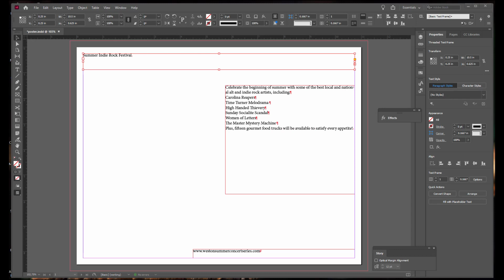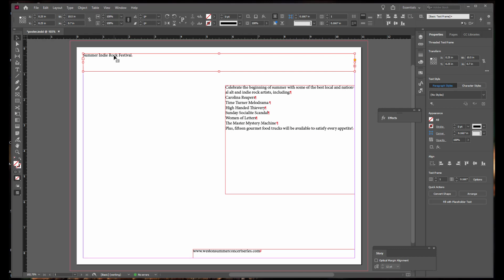Now, working through this is where I found there is a little bit of a problem. Putting in the font and the size that they're looking for doesn't quite fit, so we are going to make a slight adjustment to the text box at the top. Instead of being a 0.625 for a height, we are going to increase that slightly, and I'm going to make it 0.7 inches. The reason for that is because I found out that my typeface would not fit in here the way they suggested doing it.